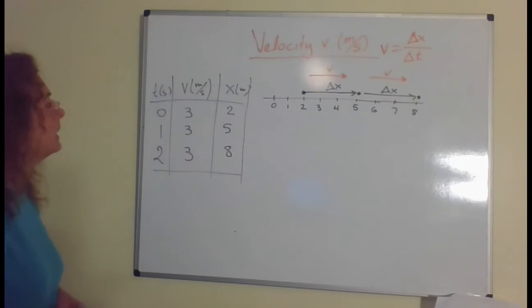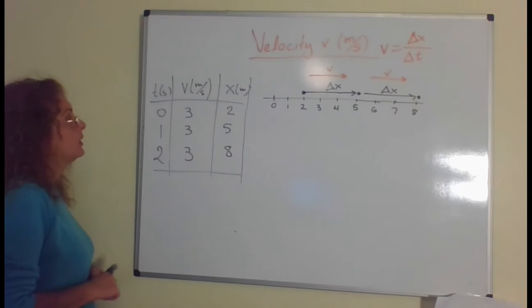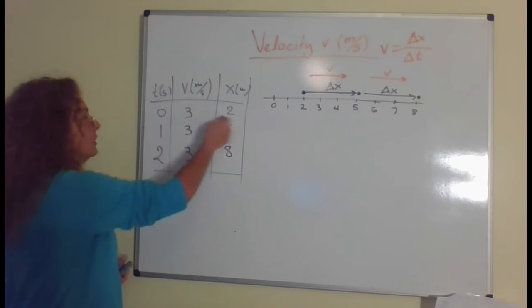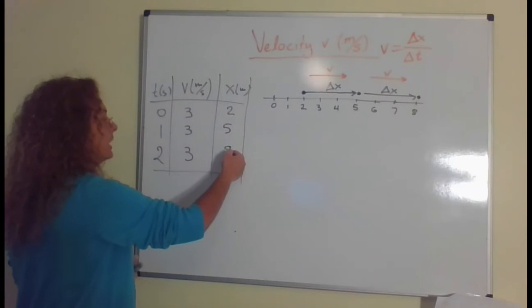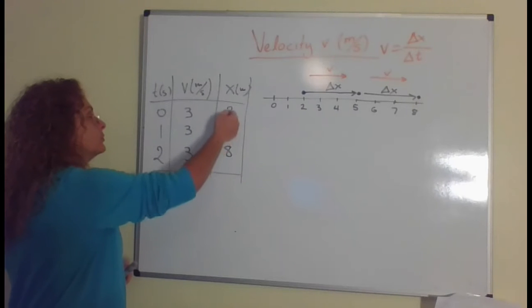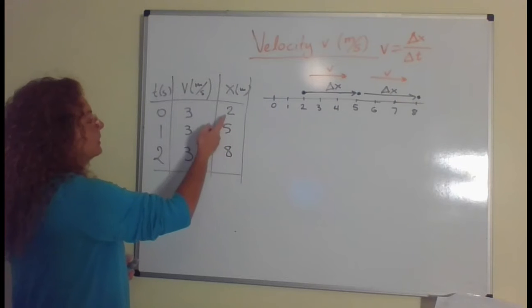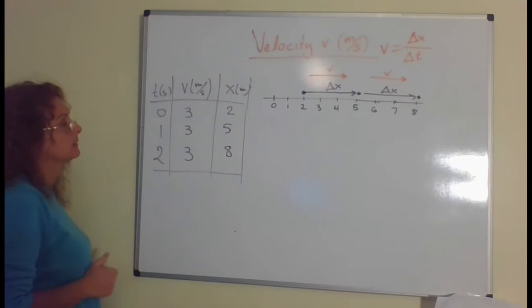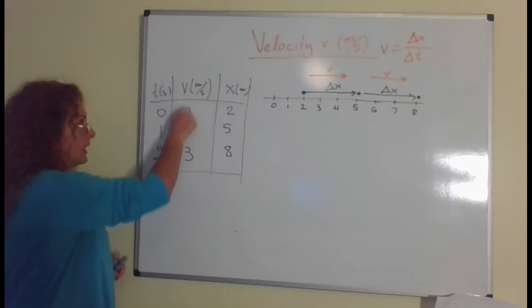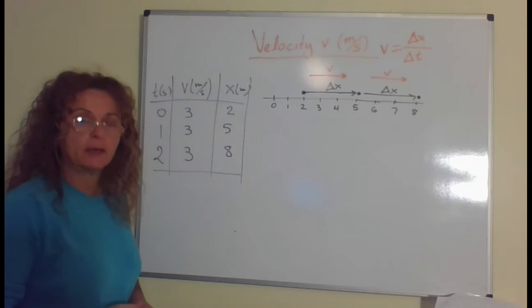Now again, if we use that in the table, the position of the velocity is in between, and it shows how position changes. It is easy to understand from the position table, from the position column, what the velocity is every time. And of course we can use it the opposite way. If I know the velocity, I will be able to find how position changes with time.